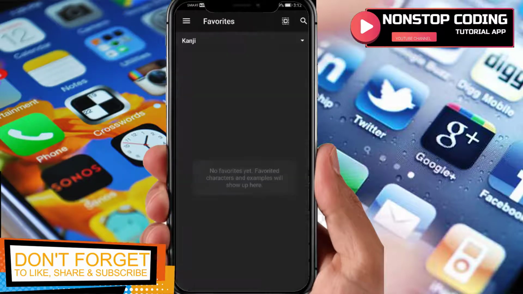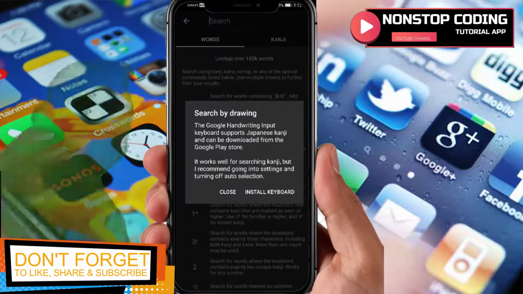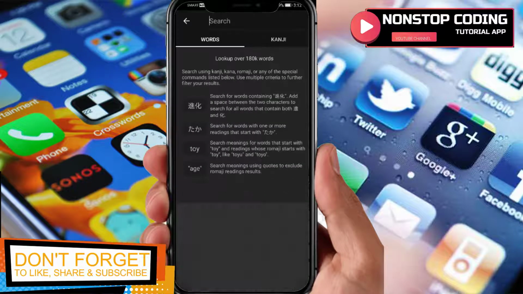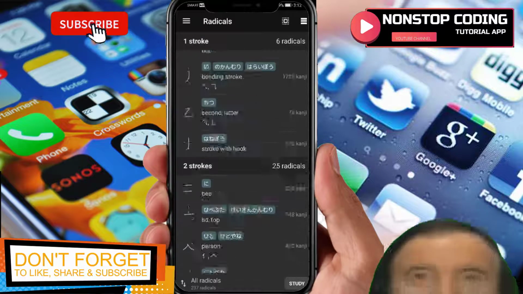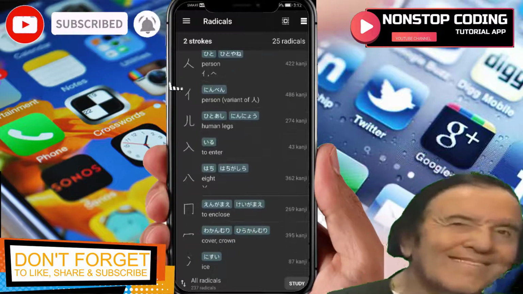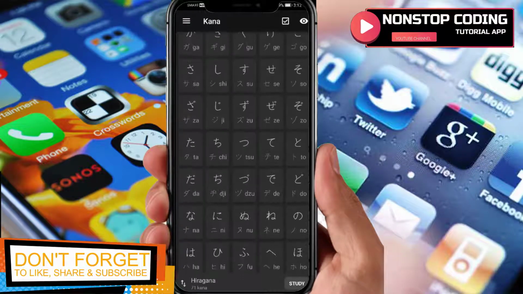So favorites is where you can add your favorites, and also search. This is where you can search the words that you want to study. Radicals there, and how to write them properly, and kana there.